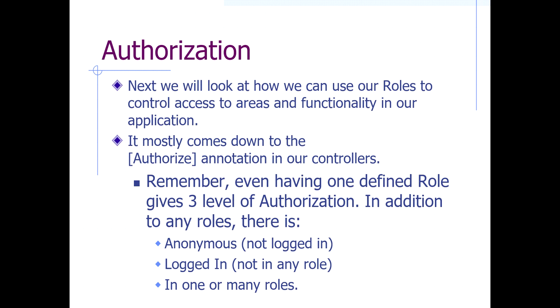Now, it'll occur to you probably pretty soon that there's two parts to this. The most important part is what happens in our controllers. And we have a simple annotation, authorize, right? And there's variations on it that we can put in there. We can authorize based on roles and policies and claims and so on and so forth. But the authorize annotation goes right in the controller, and that's what actually locks down, or restricts access to, the entire controller if you put it at the very top of the controller class, or you can also put it on each individual action in the controller, right? So that's what we're going to do. And that's the most important part.